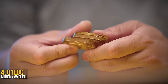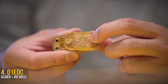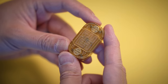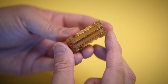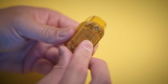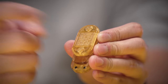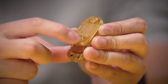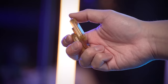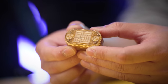Just listen to this — I get the chills every time and it feels like you're just itching your brain. The 01 EDC slider and maze clicker is not only satisfying in the hand but also just wicked to look at. Mimicking what looks like a tiny PSP — which some of you may not be old enough to remember, such a goat of a gaming console — this is the specific variation with the added clicky buttons on top of the original slider body, making it even cooler as an upgraded design.